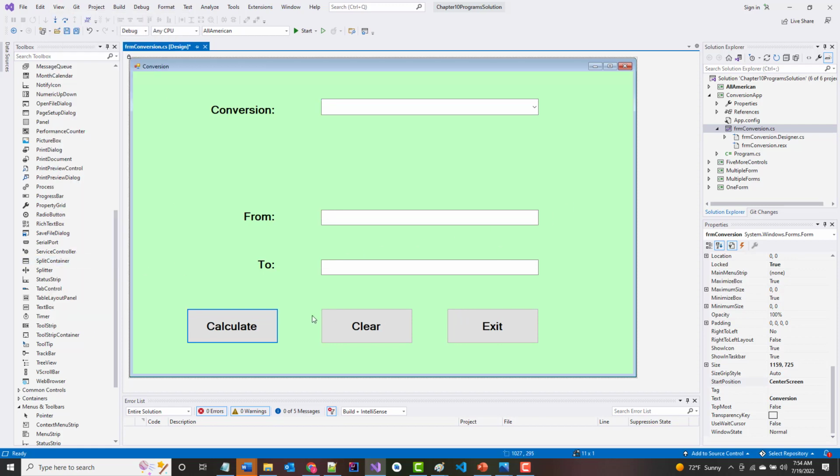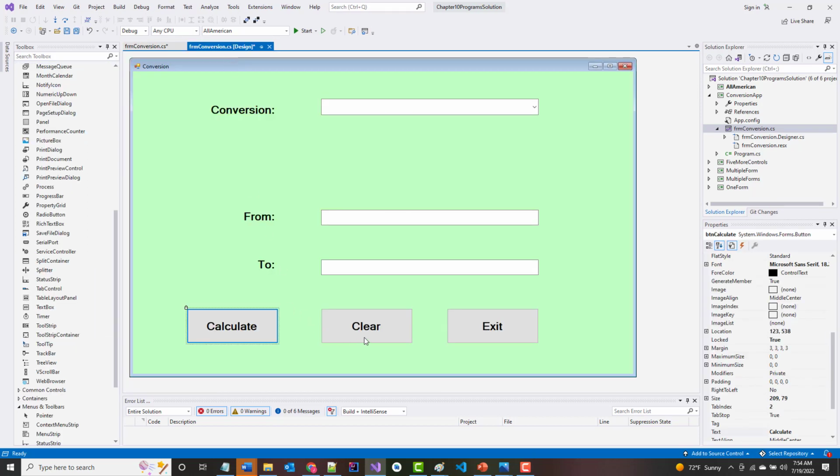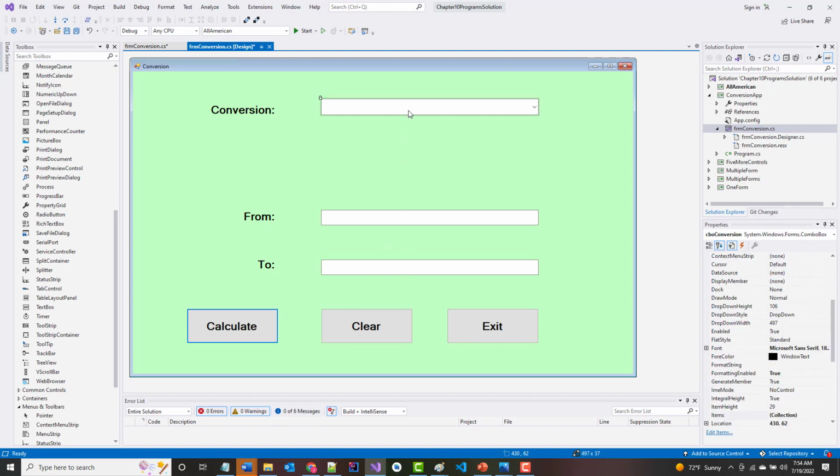And let's start to add the framework for our buttons. That'll be our calculate. Think about what we want to have happen when we click clear. We want this to clear, we want this to clear, and we want this, which is going to say at the beginning something like, please choose a conversion. All right, we want to set it to that. So basically reset, clear, clear, set the focus there.